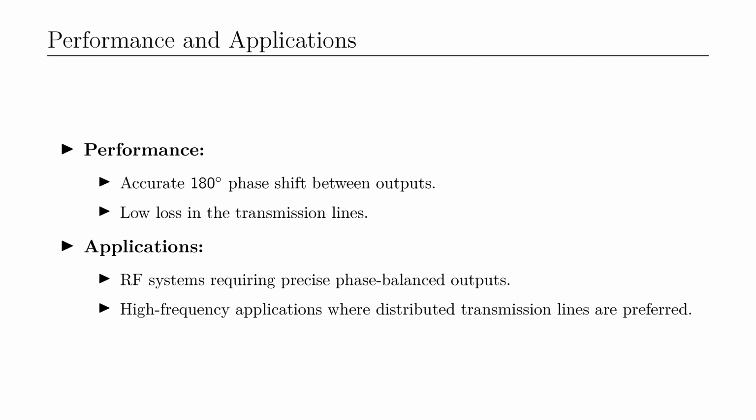The performance and applications of the half-wave balun include: performance, provides an accurate 180-degree phase shift between outputs. Exhibits low loss in the transmission lines, ensuring efficient signal transfer. Applications, used in radio frequency systems requiring precise phase-balanced outputs. Ideal for high-frequency applications where distributed transmission lines are preferred over lumped components.